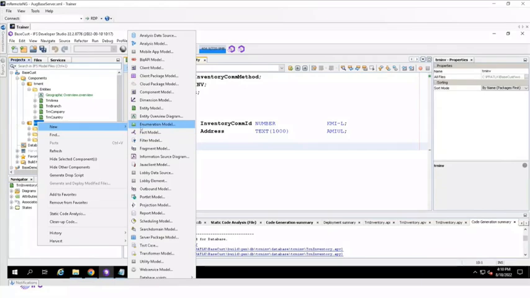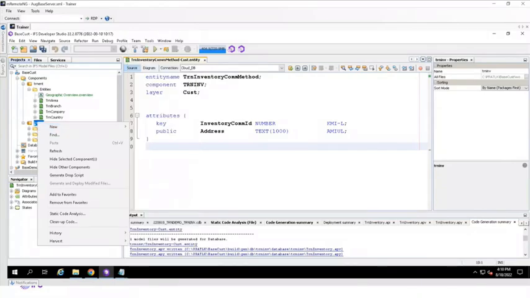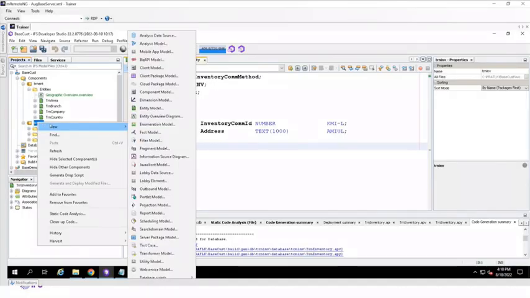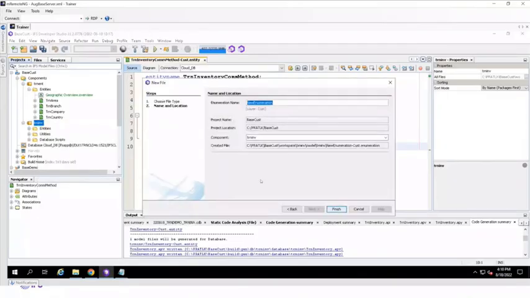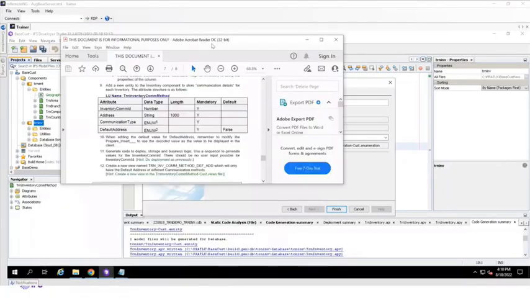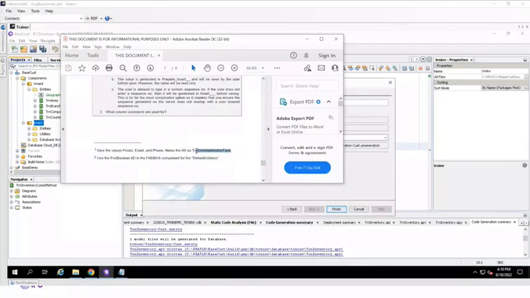We have the TRNINV component, we RMB on top of it and go for the new option. There we have this enumeration module. If I click on that, I will get a window to provide a name for that enumeration. In the workshop document, it says you should use TRN communication type as the name, so I'm going to use that same name.